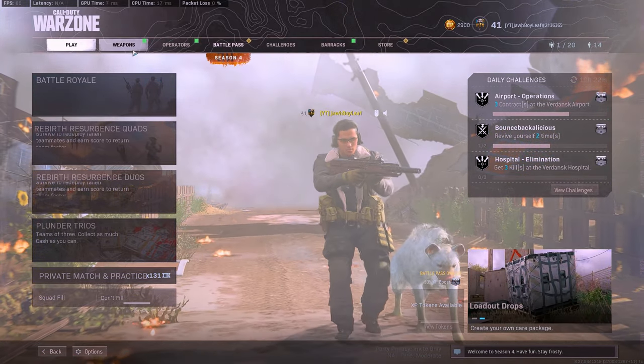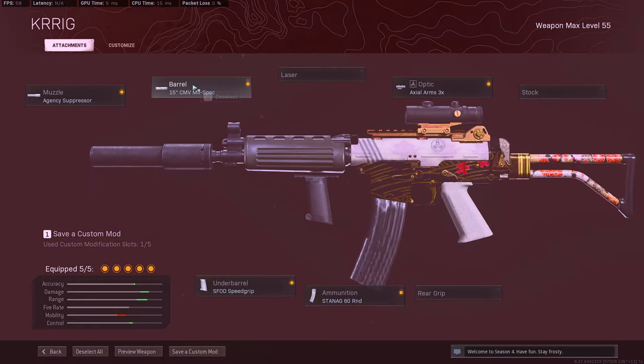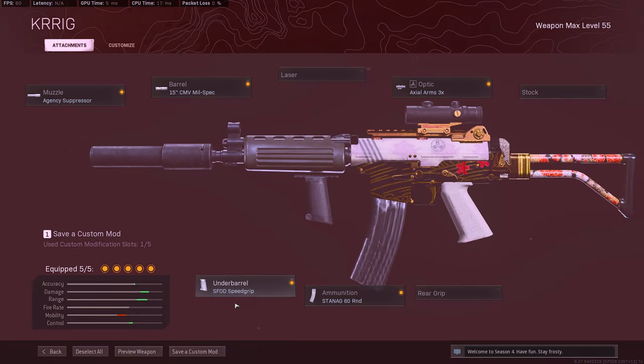Let me go ahead and show you guys my loadout for the Krig 6. I know a lot of people are running the FAR right now. I'm going to make a FAR video for it soon. But this is what I'm running on the Krig 6. It is the agency suppressor, this last barrel that they just updated. And then also using the SFOD speed grip, 60 rounds and the 3x.